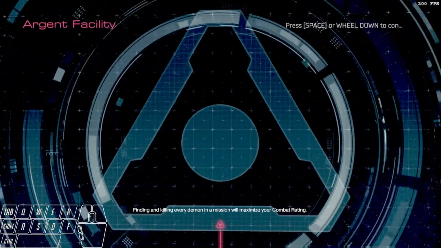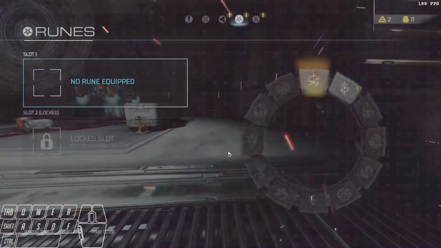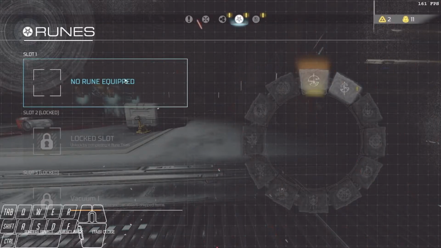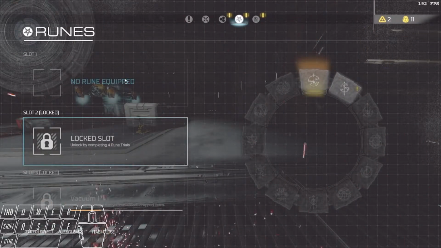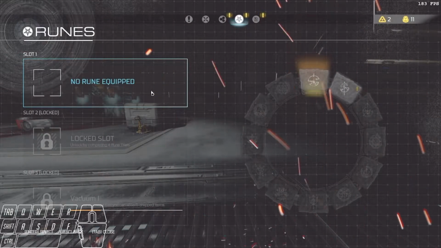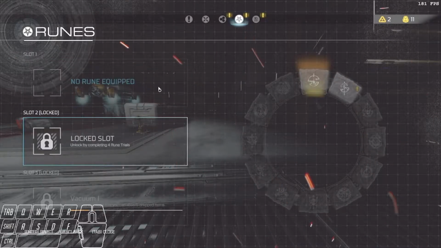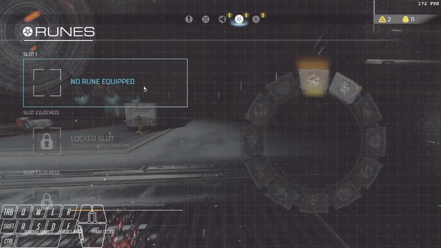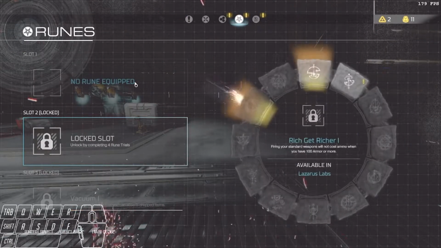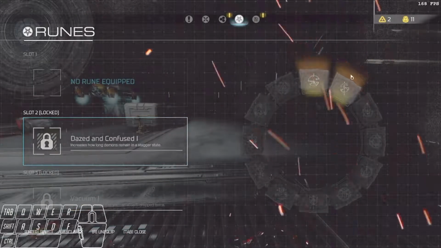So once you load back in, start running down this way. Once you see that pop-up indicator show up again, hit tab and it'll open you to the rune menu. Again, hover over. You can put the rune in this spot if you want. I know Byte likes to do that because you can very quickly switch out to the next rune. I still prefer putting it in the second lock slot, so hover your mouse over the first slot, press down with the arrow key, and then click with the mouse. It'll select that second slot for you, and then select Dazed and Confused.